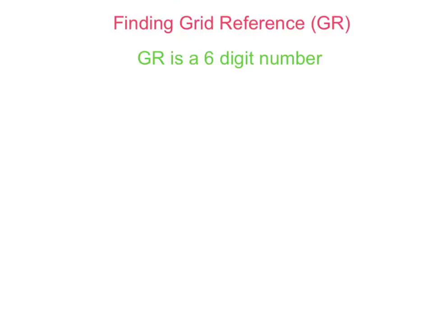Now you have the basics of finding area reference. Grid reference is going to be really easy. The first thing that you need to remember about grid reference is that it is a 6-digit number. There are a few ways that you can remember that it is a 6-digit number. The first is, if you're really lazy at drawing a G, you can kind of make it look like a 6. That's one way that many of my students remember it. G kind of looks like a 6.